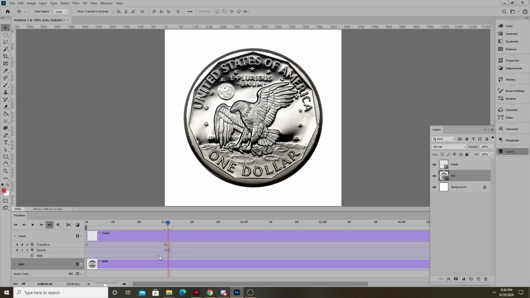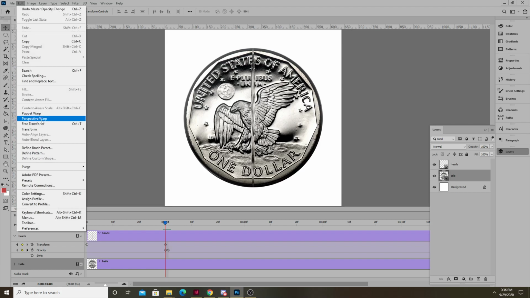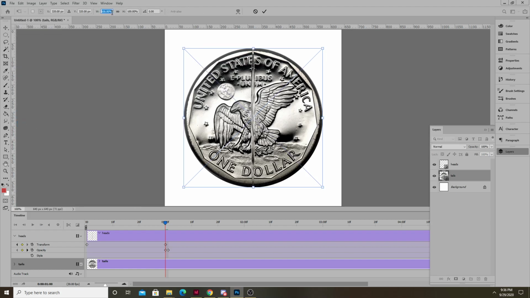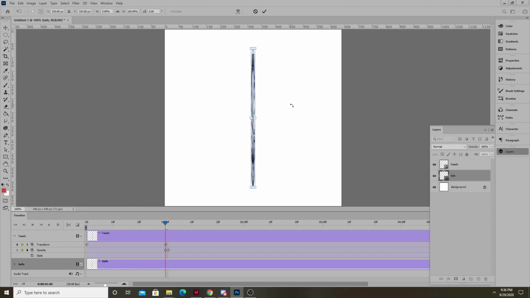Now let's do the bottom layer. So this one, the same point where this one is 3%, I will also want this one to be 3%. So I'll do a free transform, change that to 3. Okay, now they're both 3%.